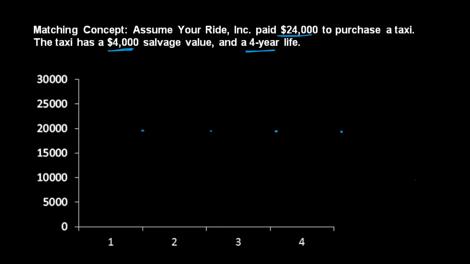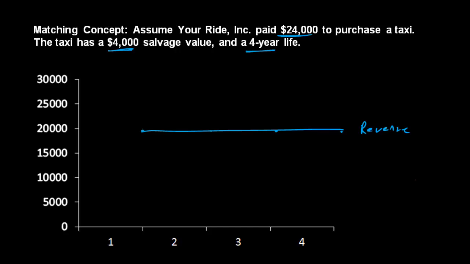So notice that these revenues follow a straight line. So this line represents the revenues earned with the taxi. So we're going to earn $20,000 a year. And so if these revenues follow a straight line, which means that we're earning an equal amount of revenue with this taxi over the useful life or over the 4 years, then it makes sense to take an equal amount of depreciation expense. So we'd use the straight line method, and we looked at that in the last video.